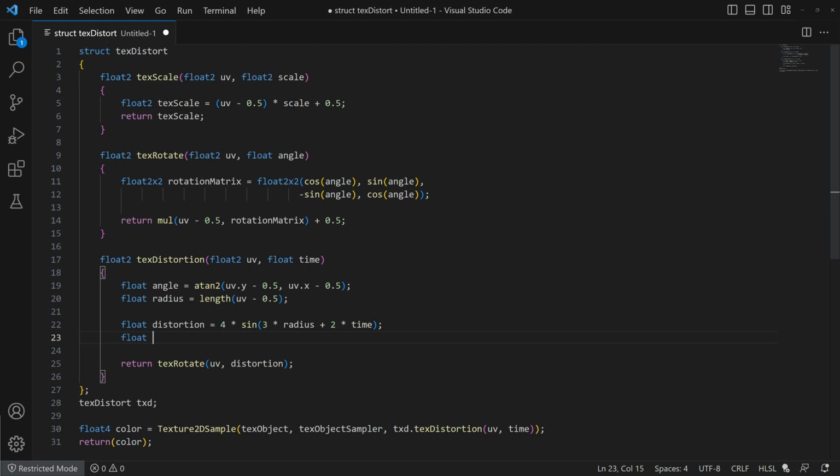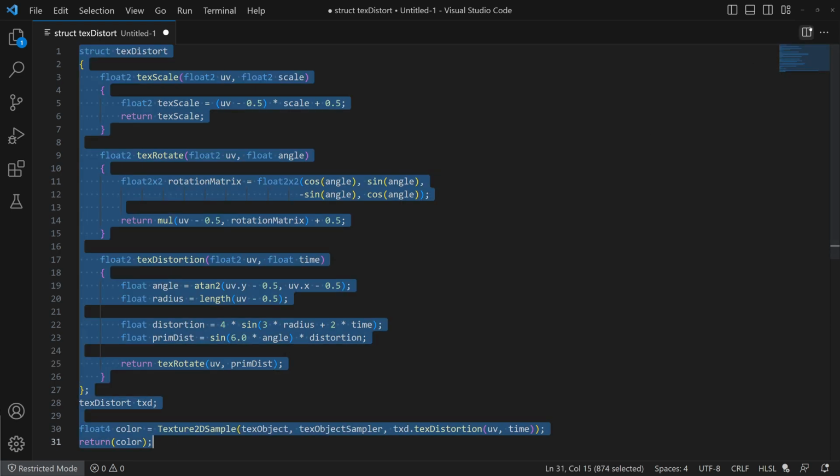float. I'll call it maybe prim distortion or prim dist, I don't know, we can call it whatever we want. And I'm just going to make it a sine. And then I could define a number, which will be kind of like the intensity of this effect, or how many times it almost duplicates the pattern in a sense. So I'll do like 6 for now, times angle. And then what I'll do is times that by our distortion. And instead I'll use that.